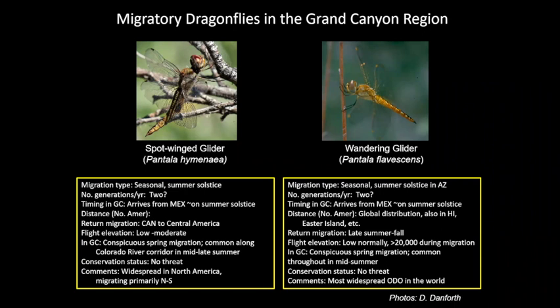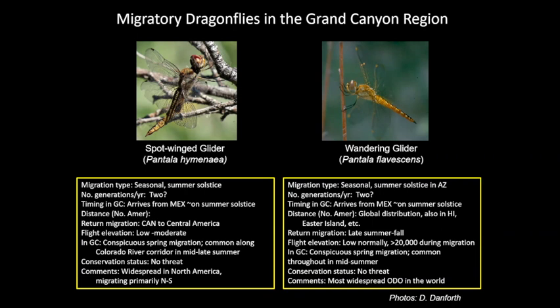The genus Pantala, or the gliders, are the two world record holders for migrations. The wandering glider, Pantala flavescens, has been observed at elevations of above 18,000 feet, going over the Himalayas. It's the most widely distributed dragonfly in the world. We've got Pantala flavescens in Hawaii, on Easter Island. Some of these dragonflies may be flying across some of the oceans in terms of their distribution. The spot-wing glider, in contrast, is more of a north-south migrant here in North America, but these are two of the most widely migrating dragonflies on Earth.